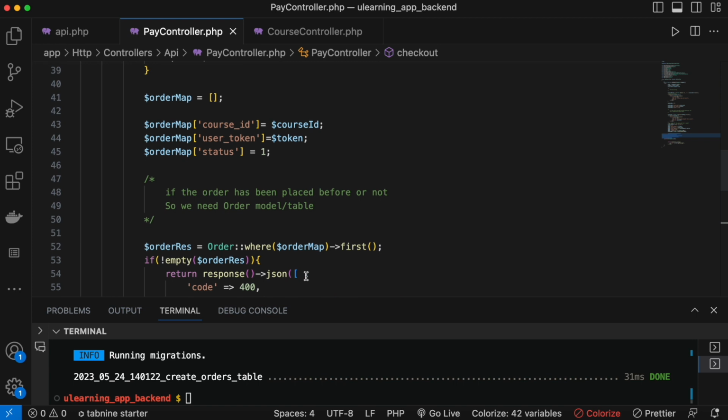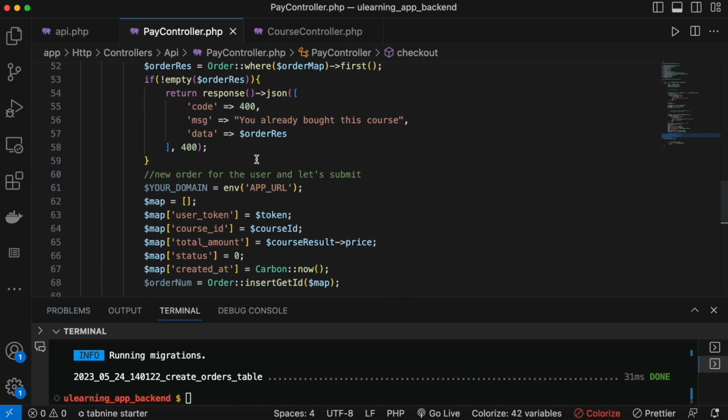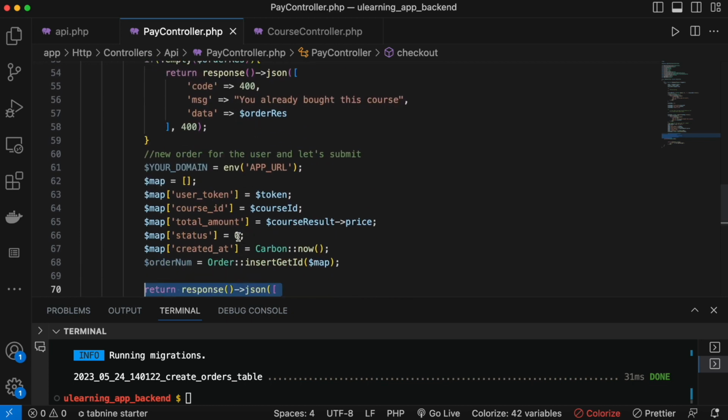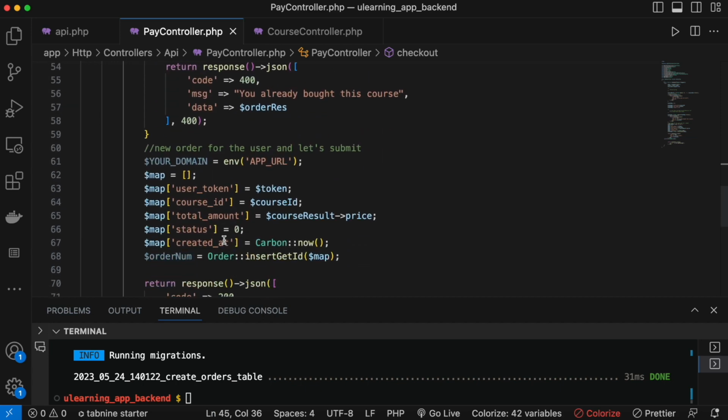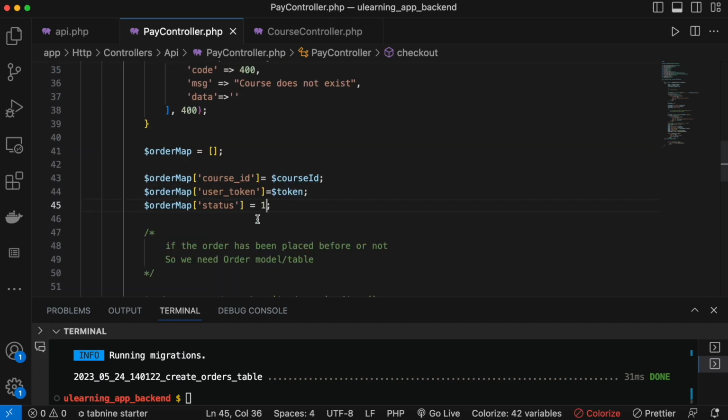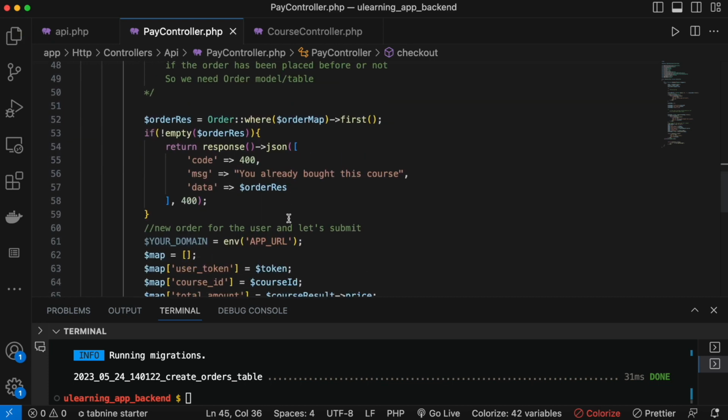Okay, I know the problem, because I said that the order status should be over here, it's 1, but in our database you see we set it to 0, right? Now I said that this should be changed later after actual payment is done, so we are not changing it here yet. But to simulate this problem, I can set it to 0 manually.